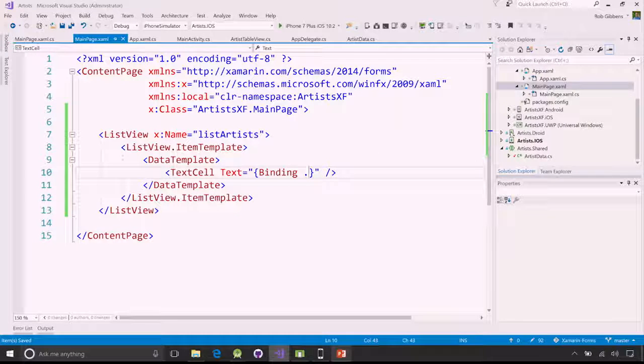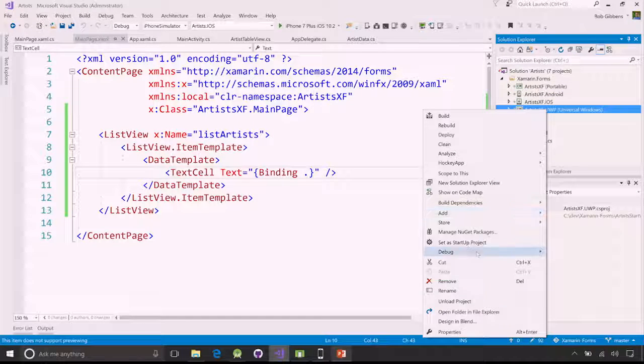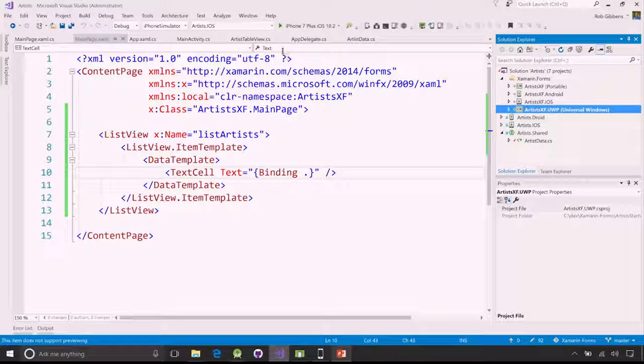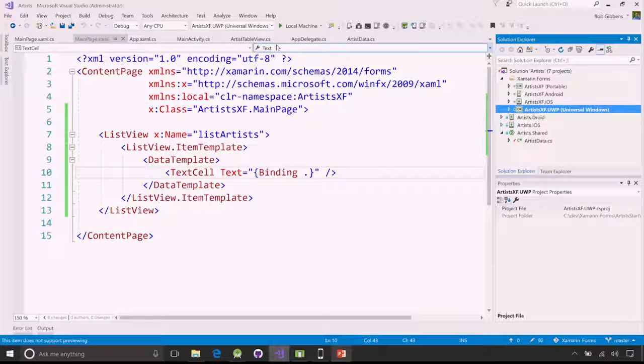Let's try it out. And you know what? Let's do UWP first. Let's do it. And they haven't seen that yet, so I'll set that as startup. And notice that we didn't do anything in the iOS, Android, or UWP projects. They're there because we still are compiling native applications, but we didn't have to interact with those APIs. We didn't have to go learn all those APIs. We're able to simply use Xamarin Forms, define the user interface once, and run it on all of those different things. Absolutely. Let's hope our demo gods here are treating us well today.